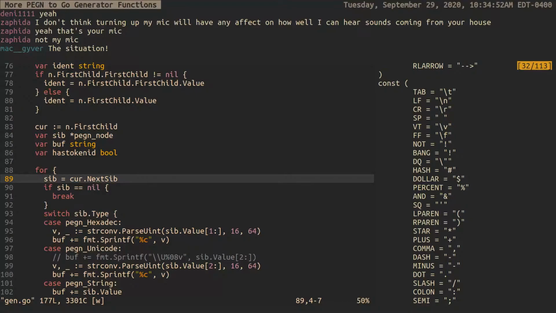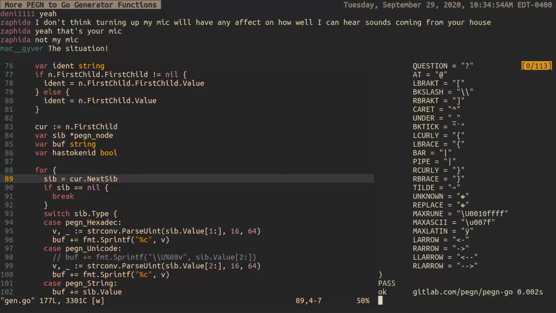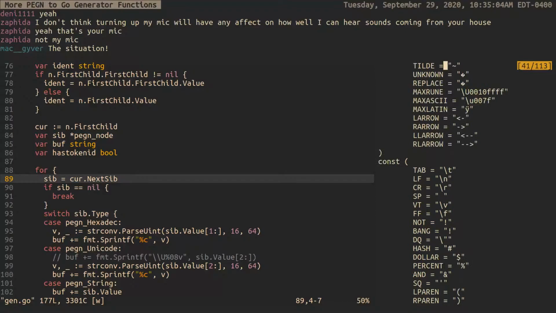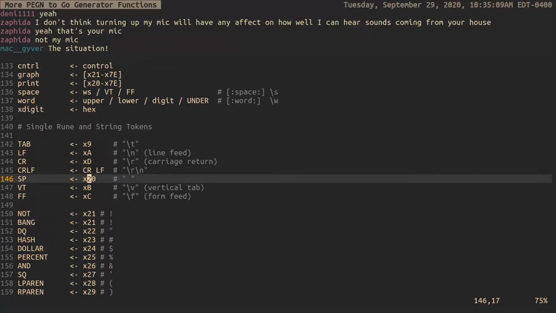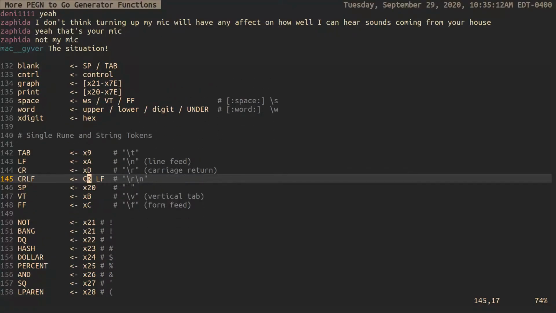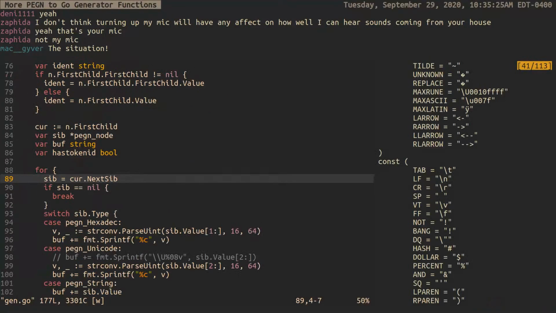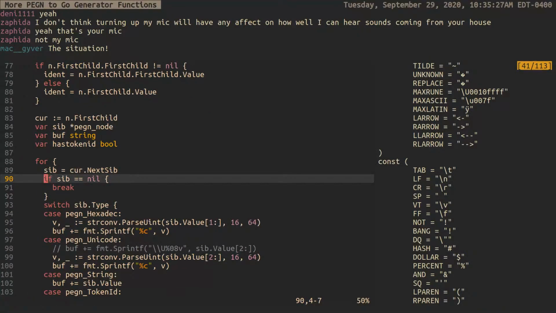Space is what it's supposed to be, and that's what we want. And then that should have added it to the end if we did this right. I didn't, obviously, because the other one isn't written yet, but I'll write it right now. So we've gotten everything to work in our simple tokens. Simple tokens are all just one character, or there are multiple characters, but you can't have any tokens that have references to other tokens, because I have to look those up in order to resolve them, and they aren't able to be looked up. And that's why we have to do 2 passes on this. There's no other way. It has to be done that way.